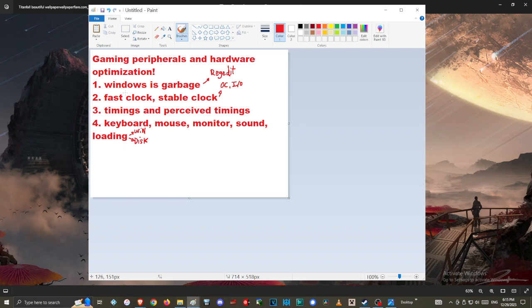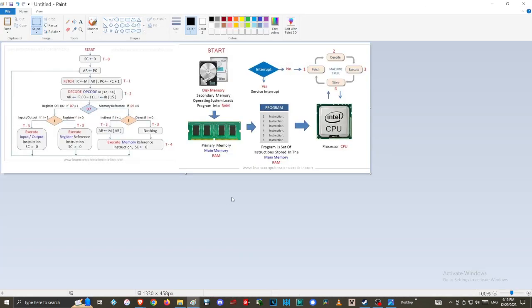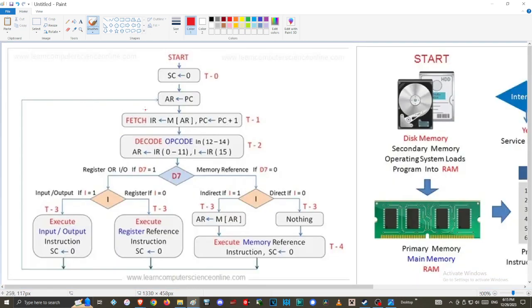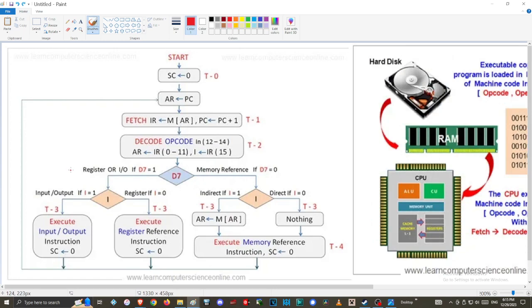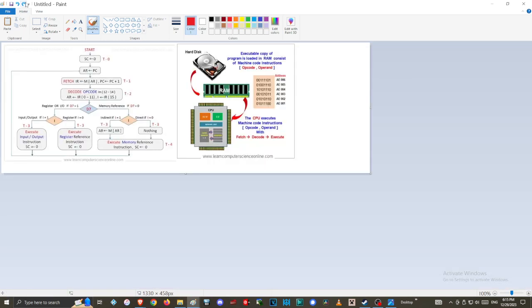So Windows as an operating system, if you guys want to know a little bit about it, all operating systems can be simplified with a von Neumann diagram. Von Neumann was a very smart guy. He basically invented computer architecture, how hardware works and how hardware communicates with itself. This is a simplified graph of how it works.